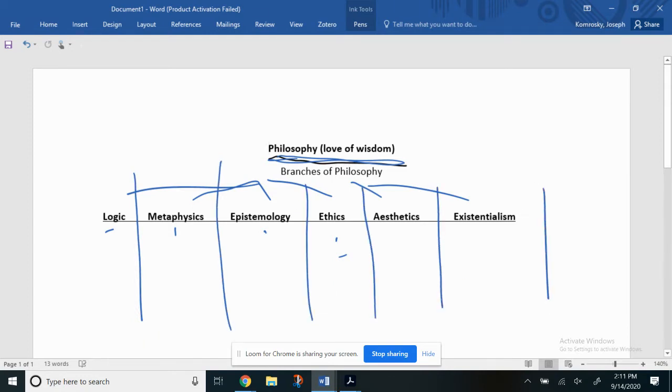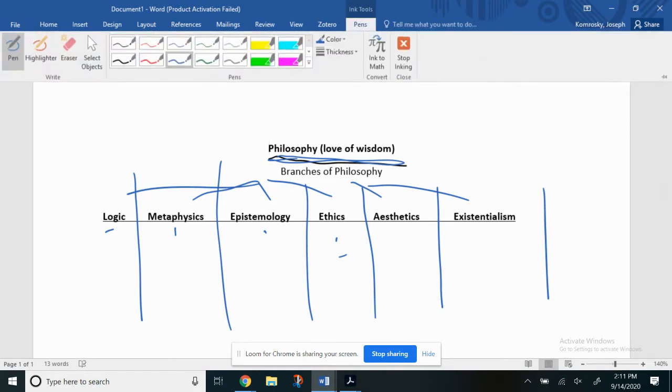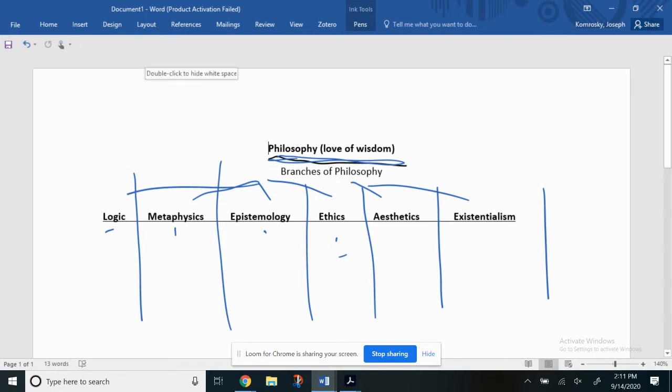Now, some of these categories are distinct, but it turns out that what you believe in metaphysics might relate to epistemology, which might relate to ethics, which might relate to aesthetics. So you might have interconnectedness going on between these categories, right? When we read Plato and talk about Plato's cave, you're primarily learning about metaphysics and epistemology. What can we know? What is reality? Depending on what you think you can know might have everything to do with what you think reality is, which might have everything to do with what you think good, bad, and right or wrong is. So these are the general categories or the main branches of philosophy that a lot of these philosophers will tap into. So keep that in mind.